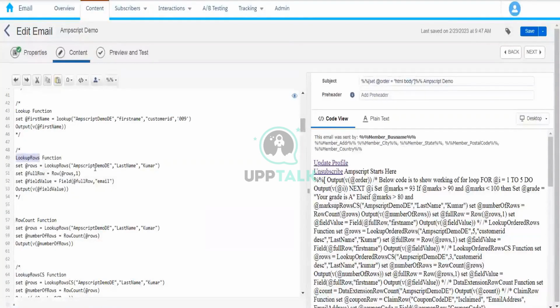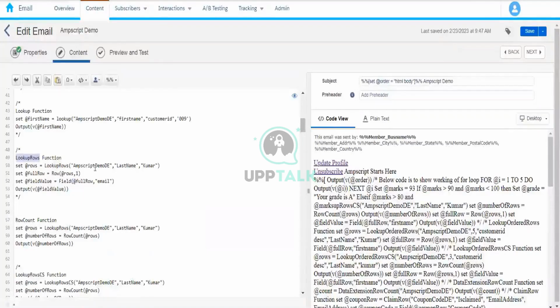Or, let's say, one more example: a bounce email. Generally, what happens is, let's say we are executing an email campaign, right? And there are bounce records in the email campaign. Now, what the client wants is that whenever a bounce occurs, they want to be notified through email. What we are doing is setting up an automation in which we extract the data from the data views and store it in the data extension.